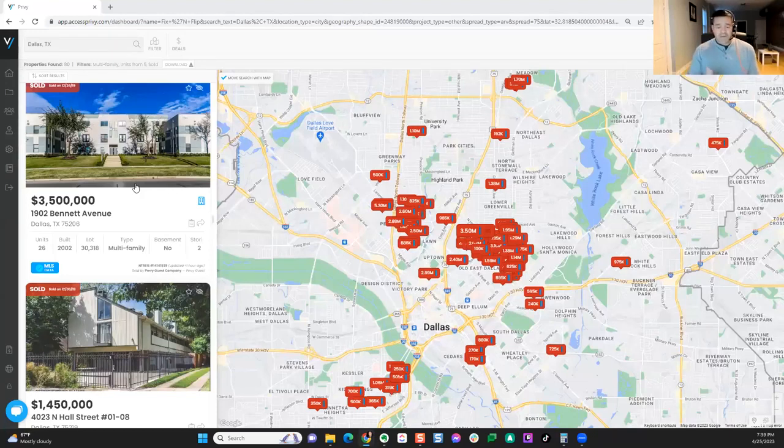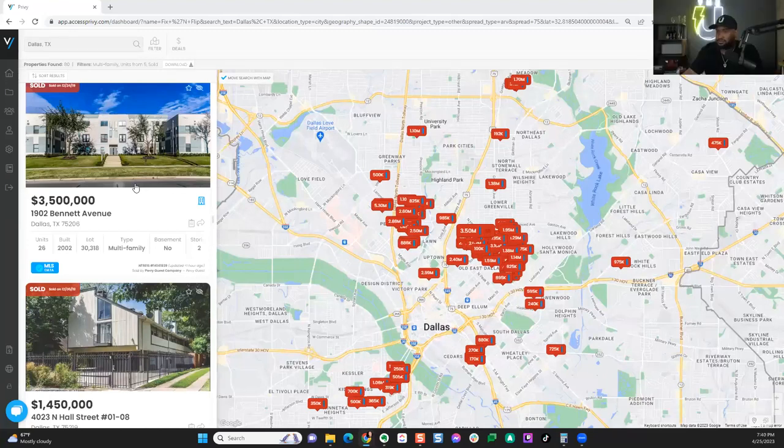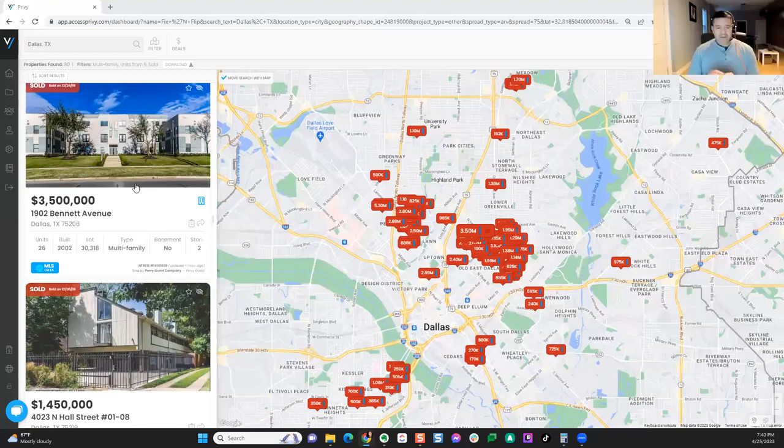One of the things that's coming, if you get on the annual plan, and I'm not sure if you guys are there yet, but we're launching what we're calling the long-term rental feature. So you're going to be able to get into Privy and find all the long-term rentals that are out there, and then search for properties based off of cap rates, cash on cash return, gross yield. We're adding a huge rental data set into Privy. Right after that, we're going to be launching a short-term rental data set. We're partnering up with AirDNA. If you guys have ever heard of AirDNA, love it. AirDNA data is going to be in Privy, and so you'll be able to go and use that too. So if you get on that annual plan, you're going to get those 2 new features for free.